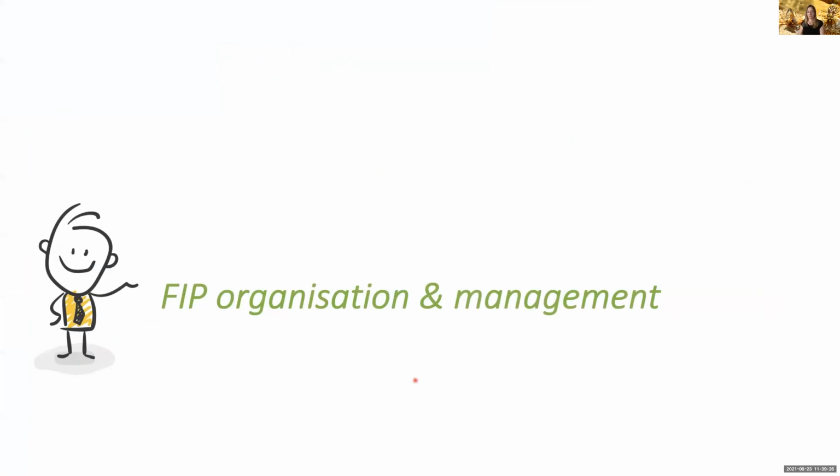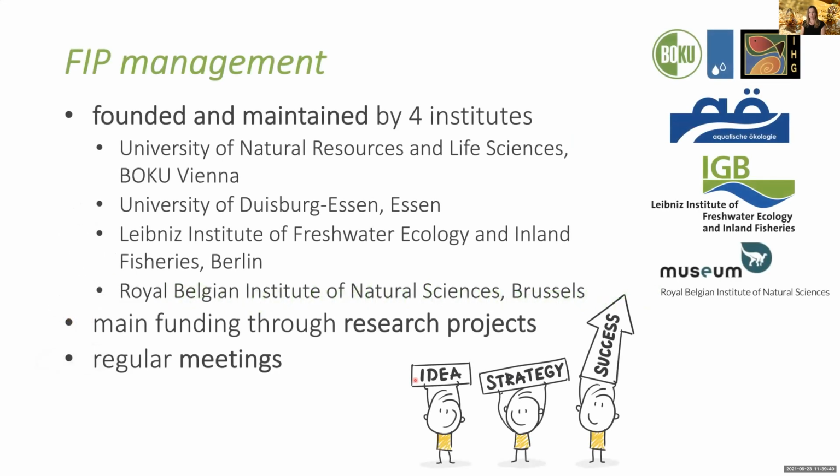Okay, so this was a little bit about the content of the Freshwater Information Platform, and I will now tell you about the organization and the management. So who are the organizations behind this database or the information platform? The platform was founded by 4 institutes who are also now responsible for maintaining it. This is on the one hand our university in Vienna, then the University of Duisburg-Essen in Germany, the Leibniz Institute of Freshwater Ecology and Inland Fisheries in Berlin, and the Royal Belgian Institute of Natural Sciences in Brussels.